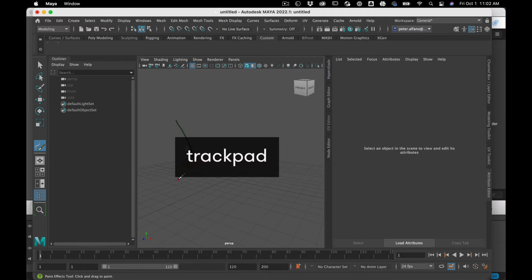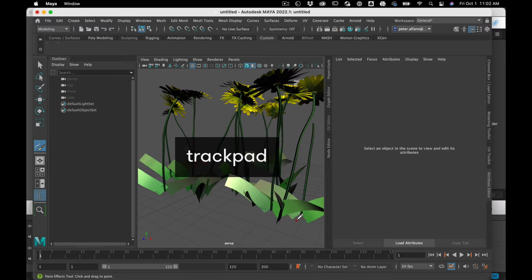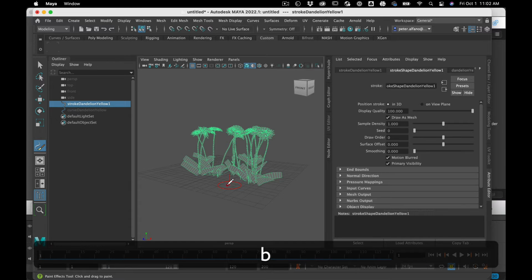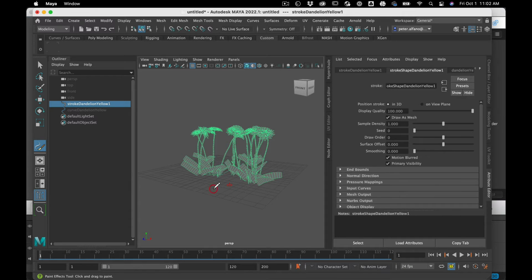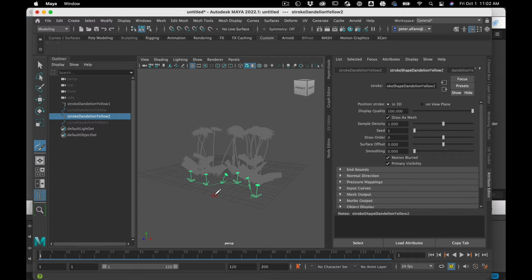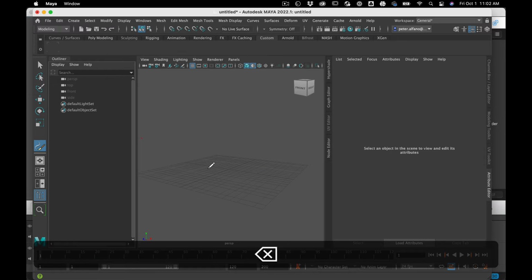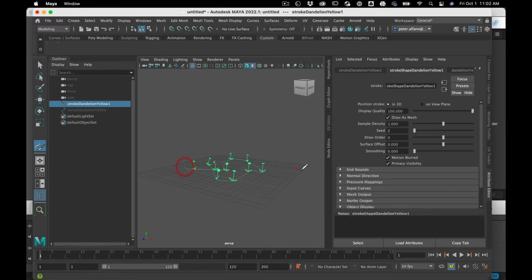I'm just drawing on my tablet here, but as I draw, we're making some flowers, right? What happens if I make this smaller? I make smaller flowers, all right? And, of course, we can change these after the fact. So that's kind of fun.